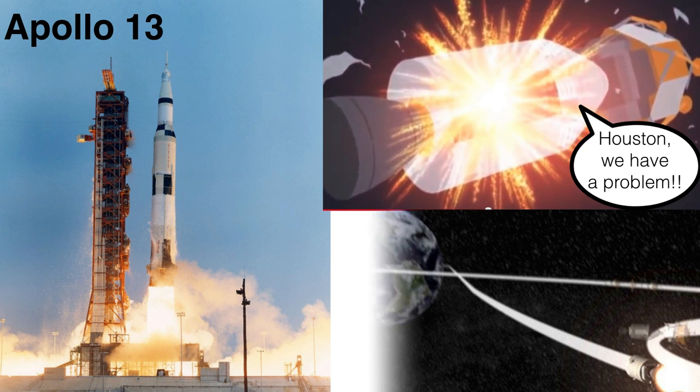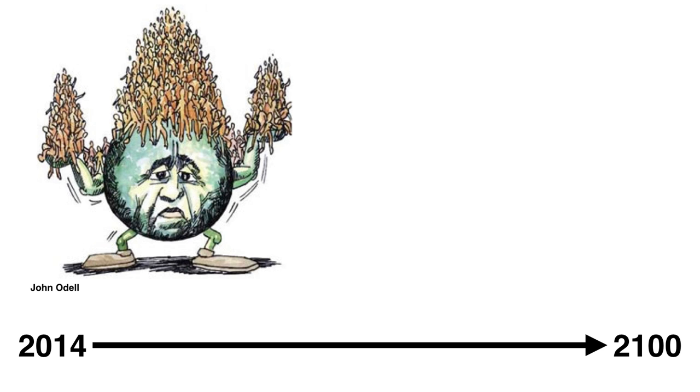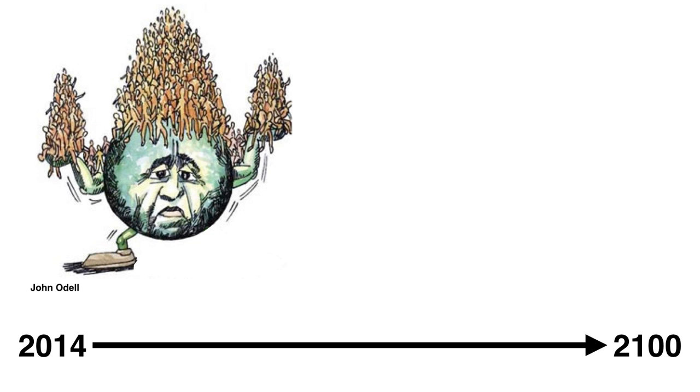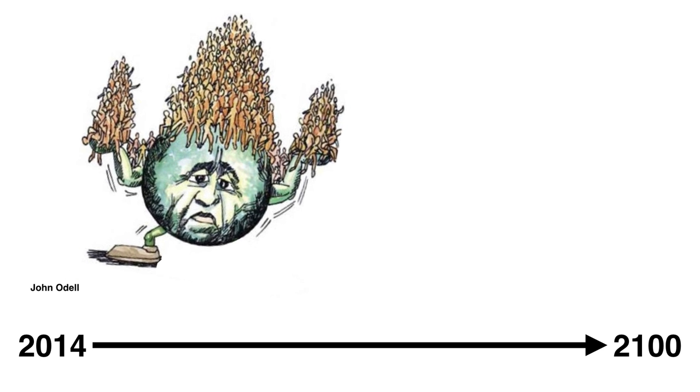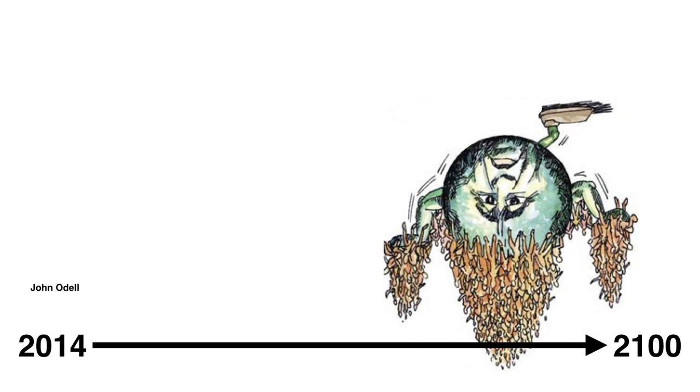Not only was there not enough energy to let the astronauts land on the moon, just getting safely back to Earth was going to be a challenge. Earth, with its human crew, is also about to lose a portion of its supporting energy. Our civilization and population will be lucky to remain intact to the end of this century.